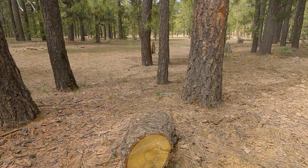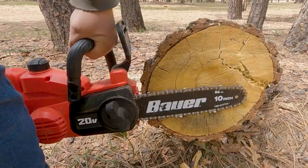Lovely. You can even chop bigger logs if you take a couple of bites. Let me demonstrate on this log. You can see it's wider than the blade, but you just have to cut it from both sides and you can cut it.